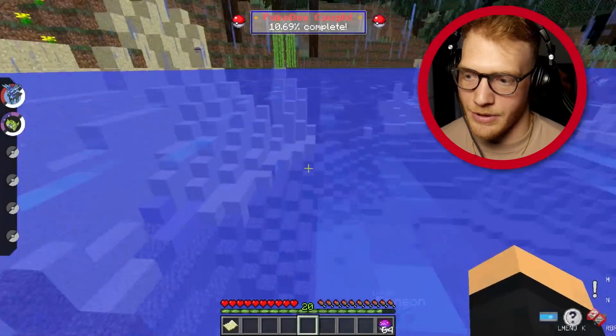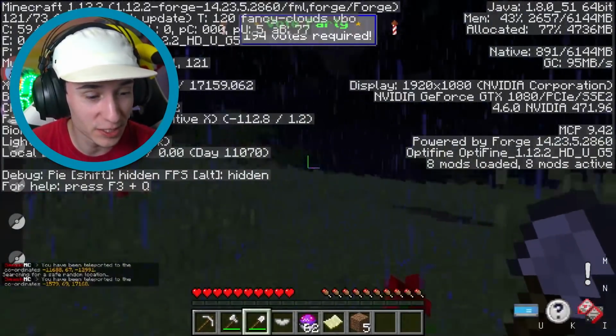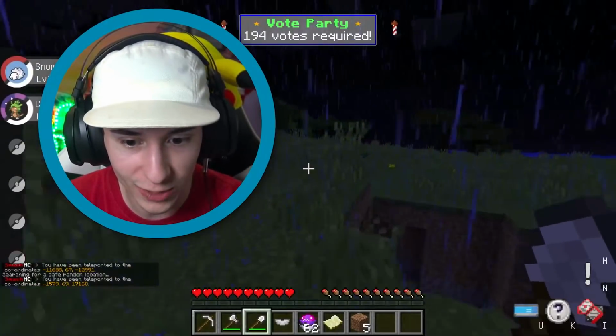Oh gosh, this is going to be brutal. I need to get a boat. I'm going to go craft a boat. Oh, and here we are. All right, all right, all right. We RTP'd straight to the plains biome. All we got to do is find a Lillipup now.